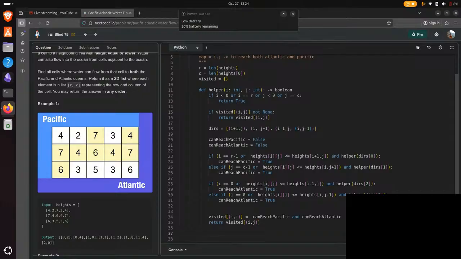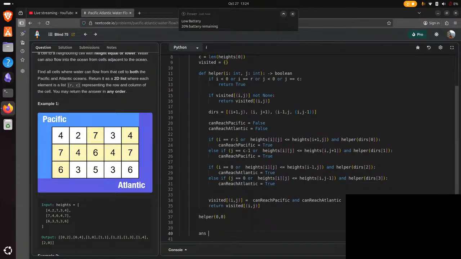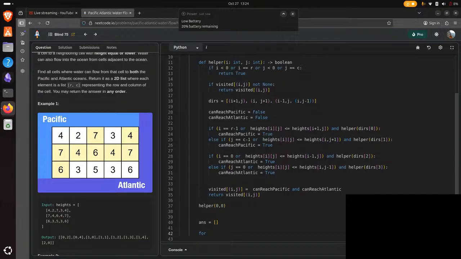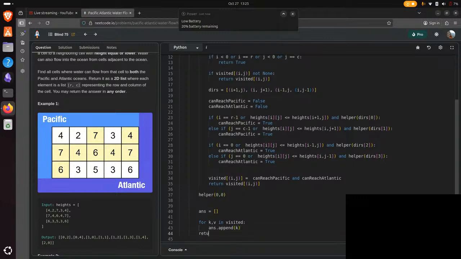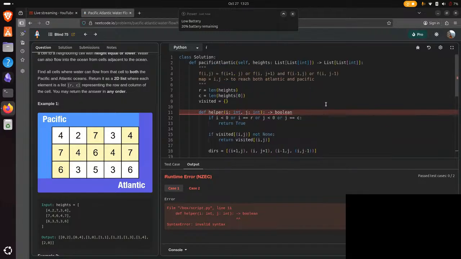Now I will call helper from 0, 0. Transit should be capital, maybe.